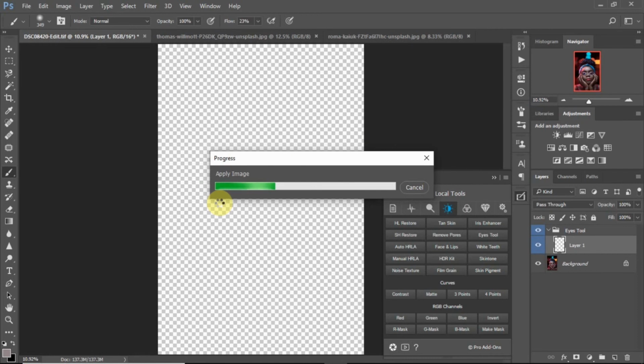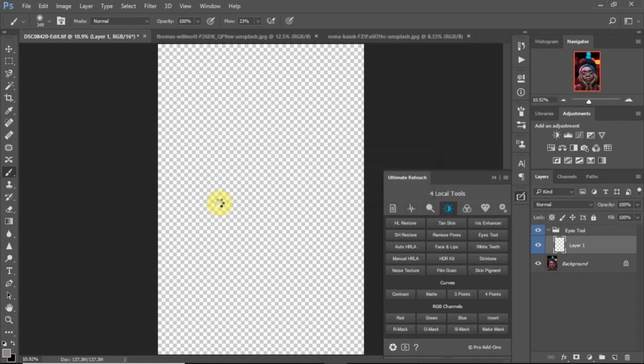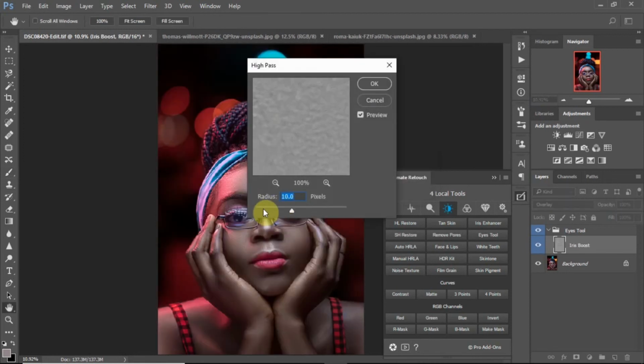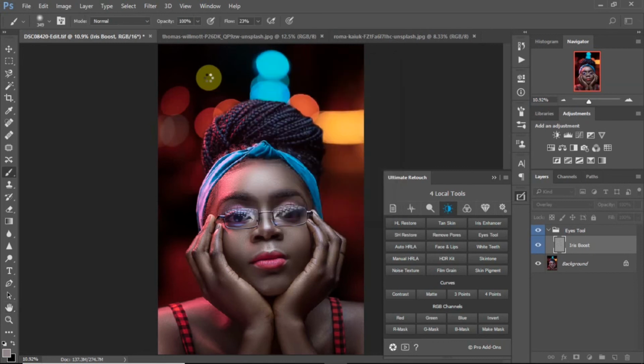So we're hitting up the eyes tool in the Ultimate Retouch panel, and usually I work with a radius of 7 or 6, depending on how sharp it looks. I guess that's okay.